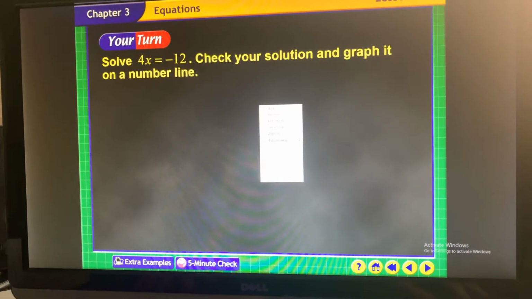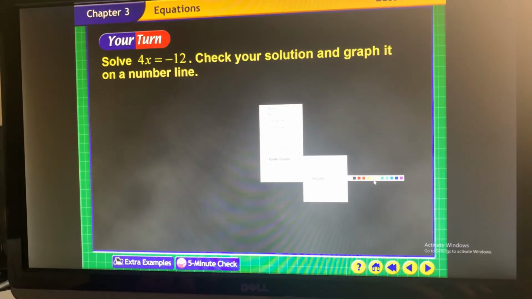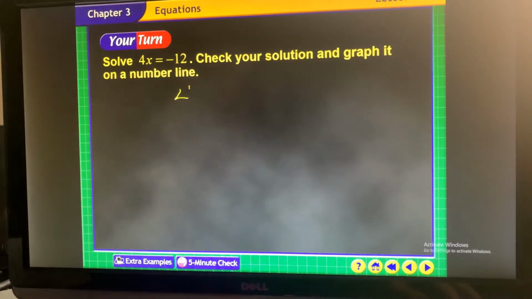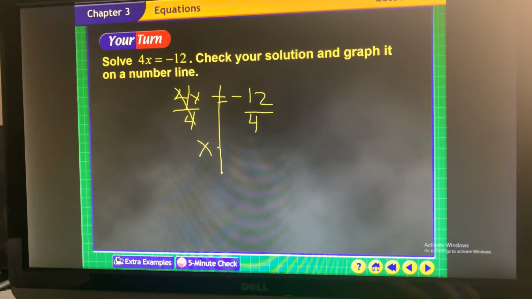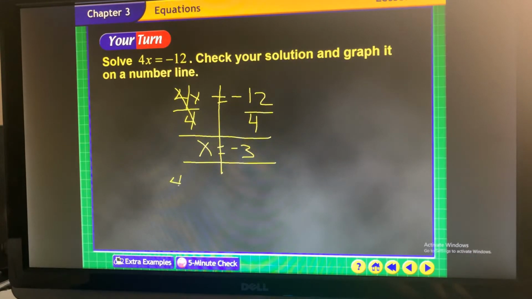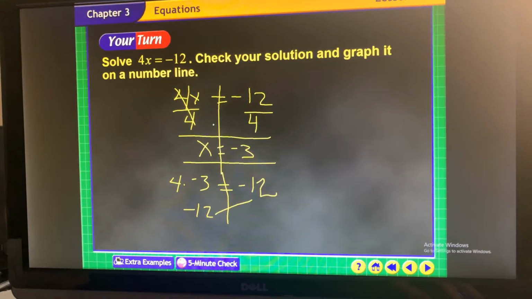Okay, this one you have 4x equals negative 12. Hopefully you already know the answer. You have it in your head. And now you know you need to show me the process. It's multiplication, undo it with division, divide both sides by the coefficient, exactly the coefficient. 4 divided by 4 is 1. I'm left with x is equal to negative 3, remembering the rules. 4 times negative 3, does that equal negative 12 is the question. And it does.